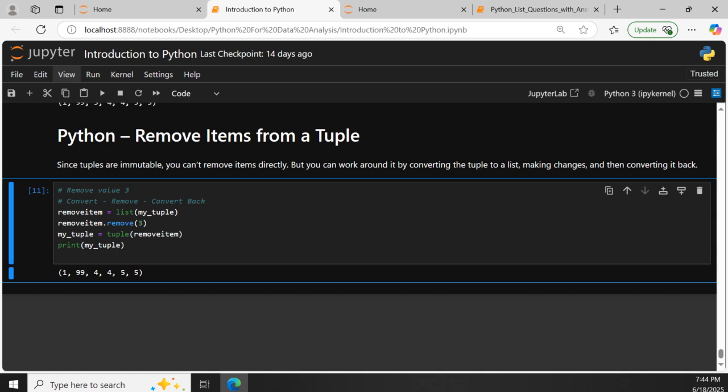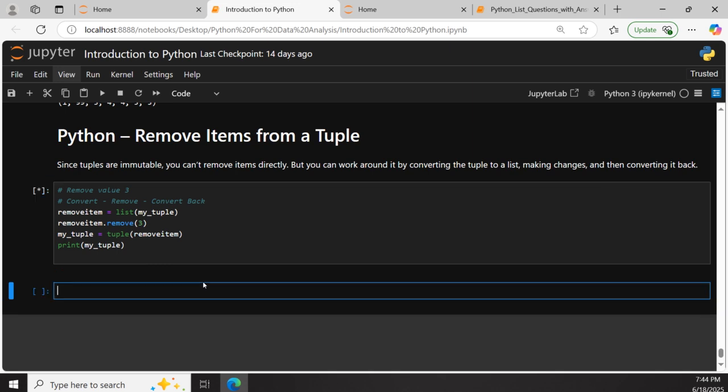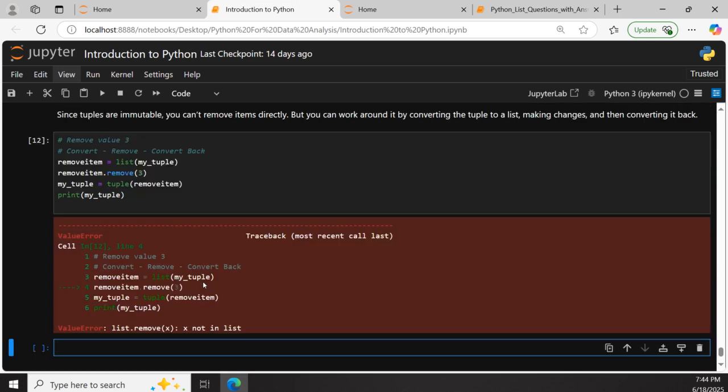Done. So that is that. Because I removed it, that's why you're seeing this error.